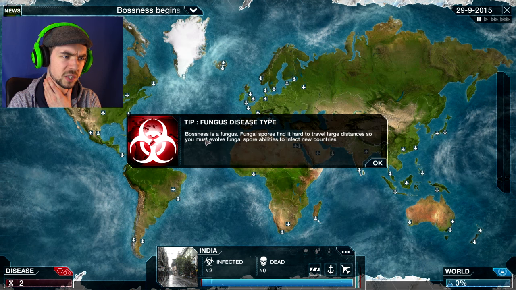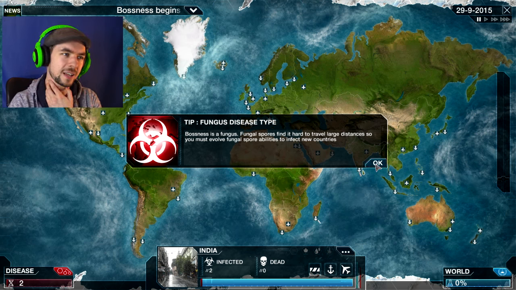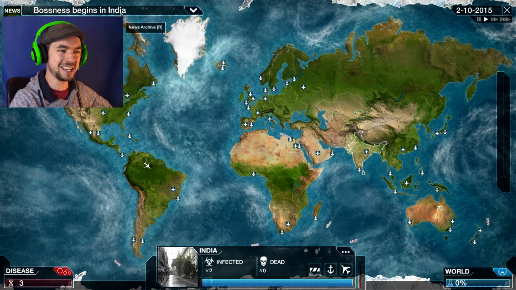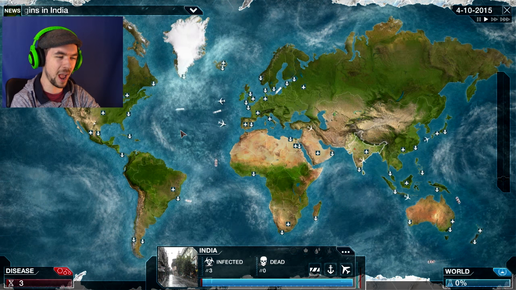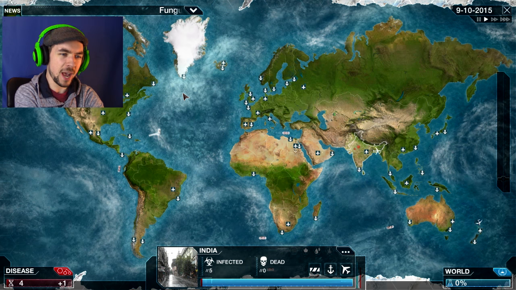We'll have to see if this one... Fungus disease type. Bossness is a fungus. Fungus spores find it hard to travel large distances, so you might evolve fungus spore abilities to infect new countries. Yeah, see, oh god. I don't know how I'm gonna manage this. Bossness begins in India! Alright, I haven't read too many of these, and I should, because these are kind of funny, actually.